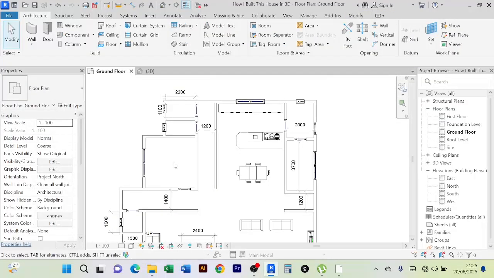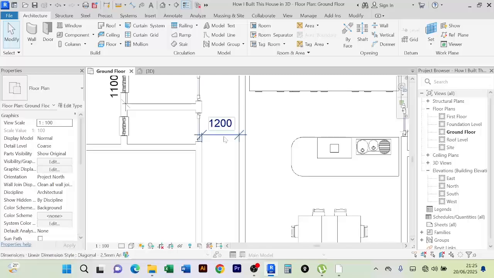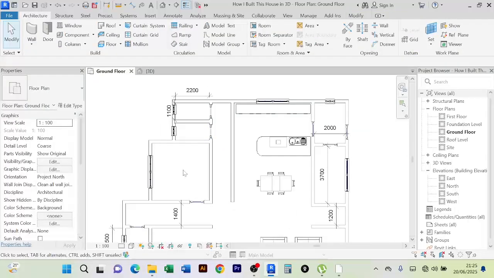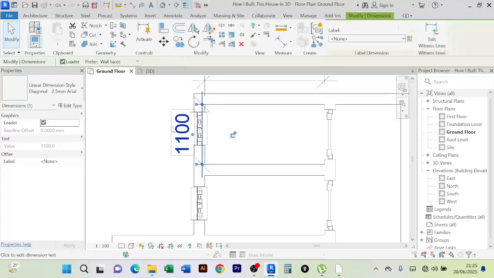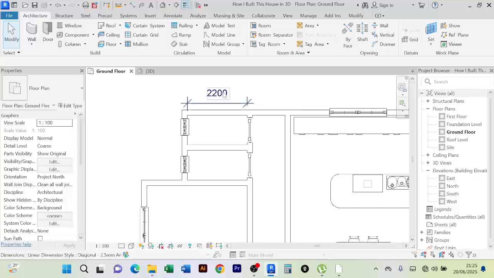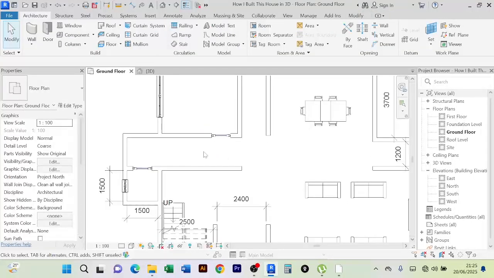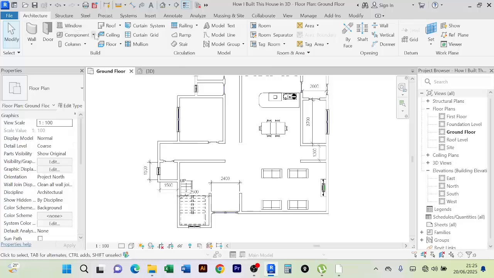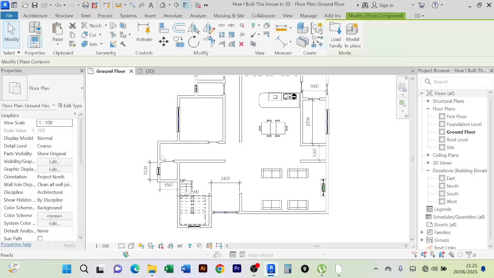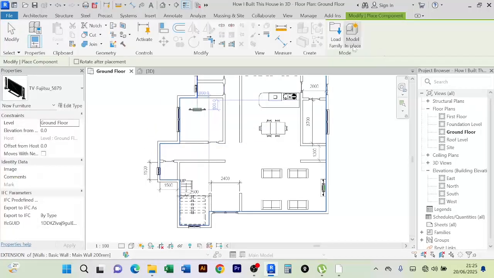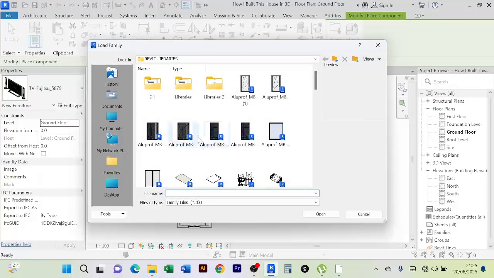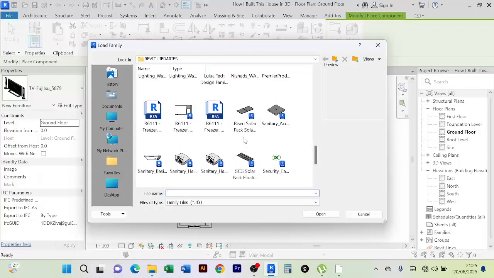I remember telling you, if you don't have these components, you need to go to a website called BIMobject or 3D Warehouse, or you can go to a website like BIMshare. You can go to Revit Library. You'll be able to get these components. And you just go to your Architecture tab, come to Components, say Place Component, then you can Load Family so that you'll be able to load the families that you want.